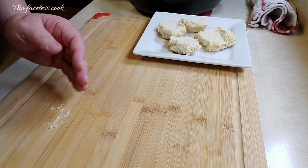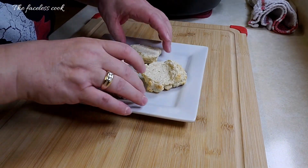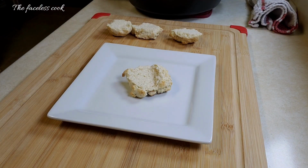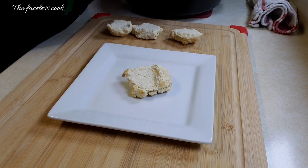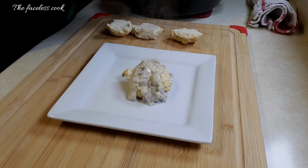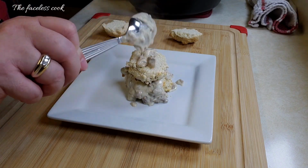somehow clear this off because I hate the mess. Hang in there, guys. We're almost done. Okay, now I feel better about that. Okay, so here's how I'm going to do this. Right or wrong or indifferent, right? There we go. So we're going to take a biscuit, a piece of a biscuit there, and we're going to grab a nice big spoonful of gravy, and we're just going to pour that right over the top.